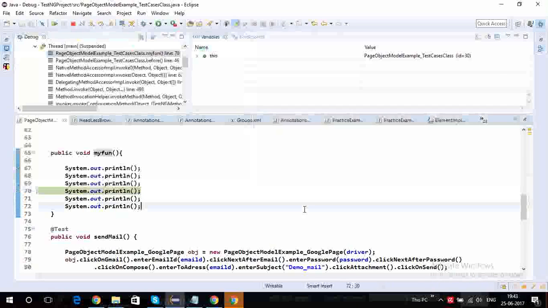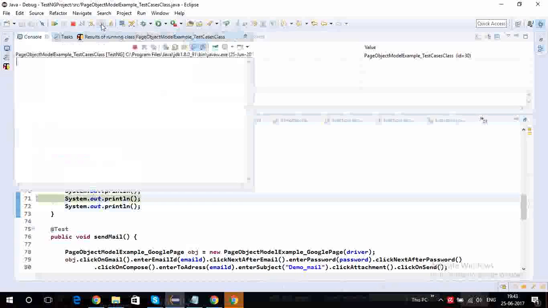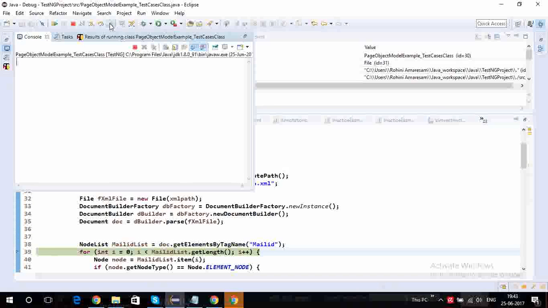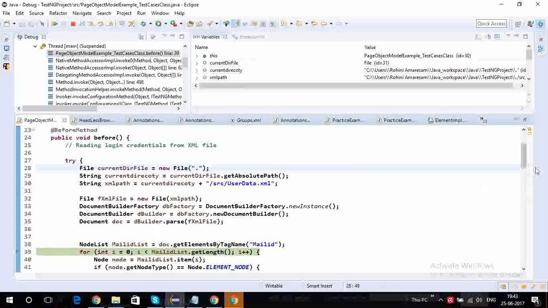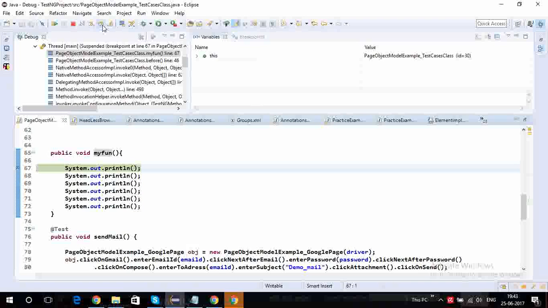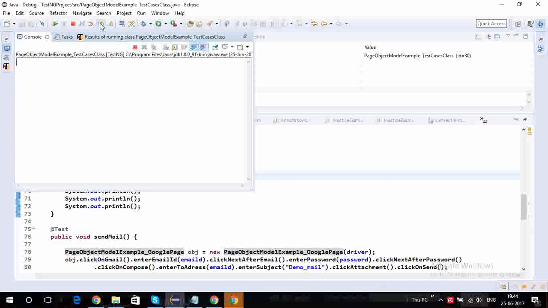Let me show this. Here it is going line by line. If you want to come out of that one, just click on this, so it came out. Step out is working fine, but step into, see my fun, always it is going inside. When you click on step into, it should go inside. When you use step over, it will go to the next line. Got it guys? But here somehow, when we use this method also, it is going inside.